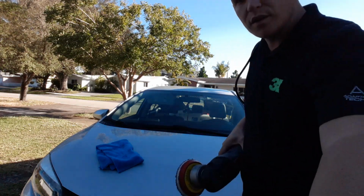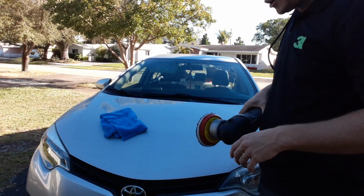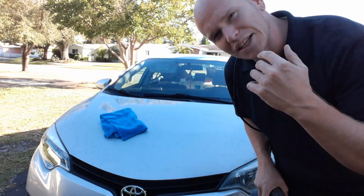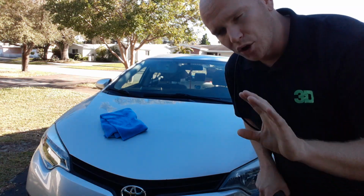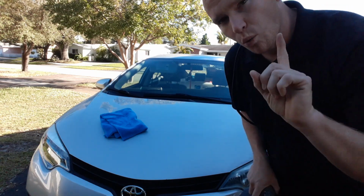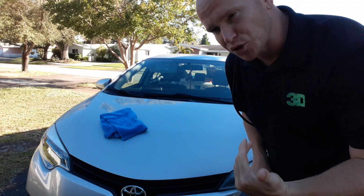So let me take the camera down a little bit. Why I recommend a product like Playmaker, especially for beginners, is because it lets you polish the paint and wax the paint all in one step. The good thing about that is that I can get great results without having to put much time into it. Why is that? It's because the wax acts like a filler that will fill in certain scratches.